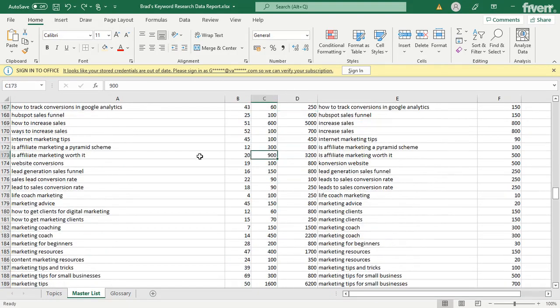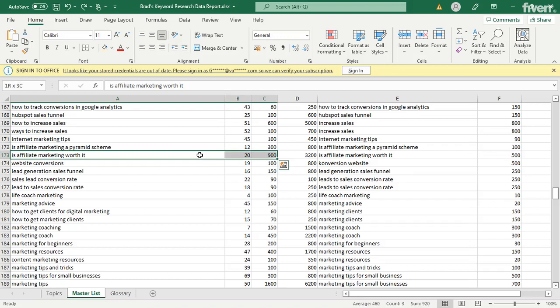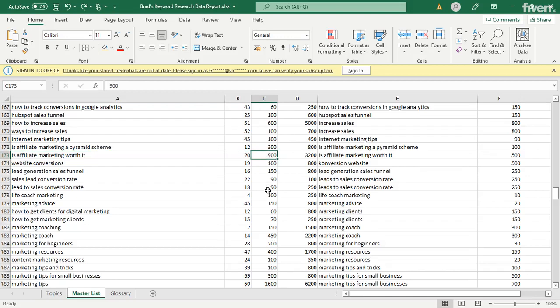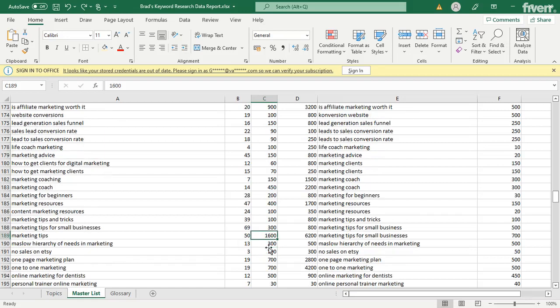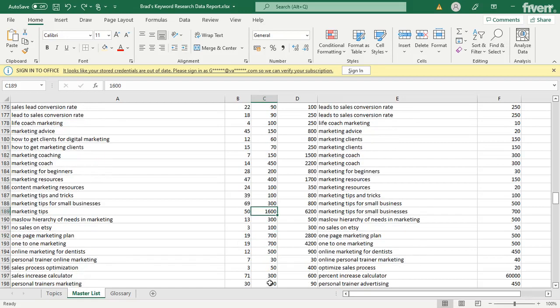affiliate marketing worth it? So if you talk about affiliate marketing, you probably want to have something that covers this. I'm suggesting in the actual topics you do a general affiliate marketing blog, beginner's guide. People want to know this question clearly because they wouldn't be searching for it in such large volume every month. How to increase sales? Well, you need to have an article like that because people are searching for it. Marketing tips, people are looking for them all the time, so you want to have a marketing tip section as you're doing. So it's user metric data as well, isn't it? It helps understand.